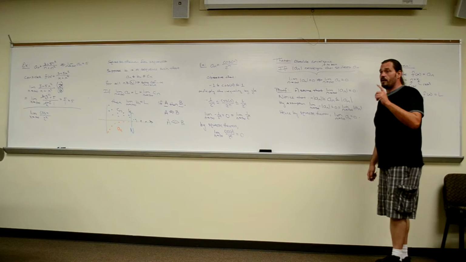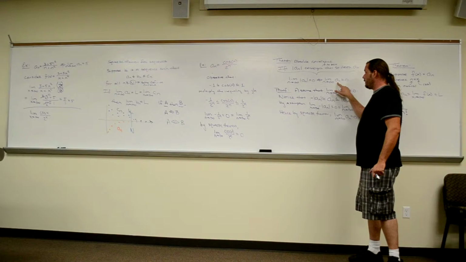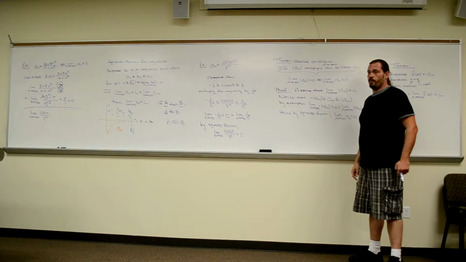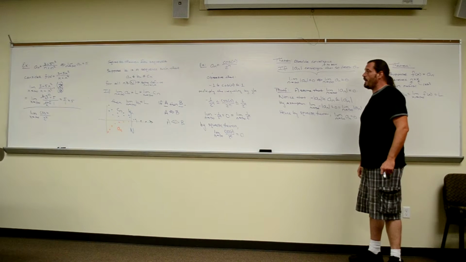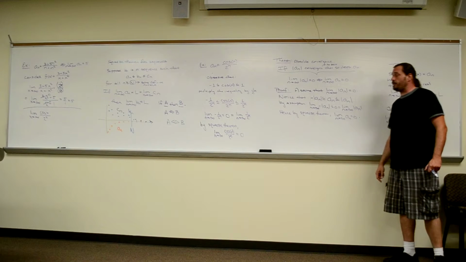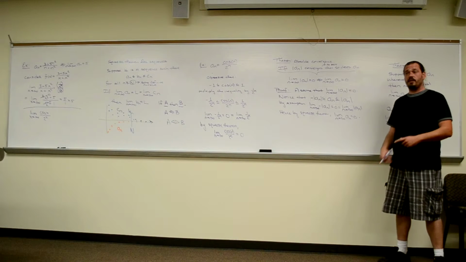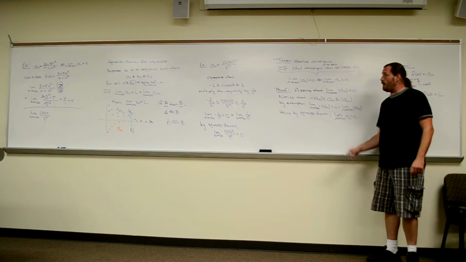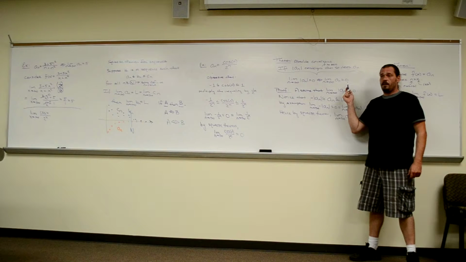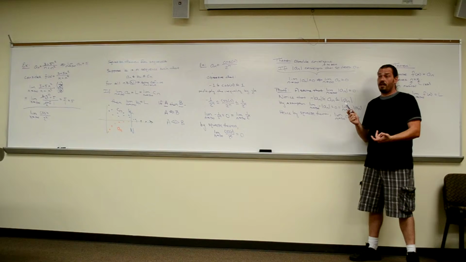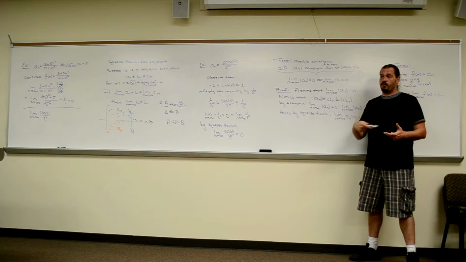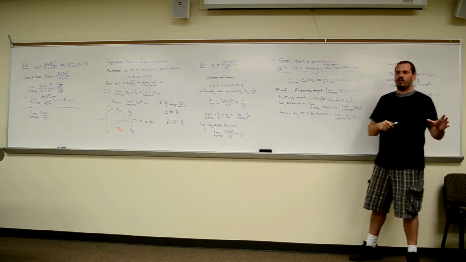In other words, there's no guarantee that if the limit goes to 0 without the absolute values, then the one with the absolute values will go to 0. And this is going to come into play even more with series, because with series you start adding these things up, right? If some of those terms are negative, then that subtracts out from the overall sum. Whereas if you start absolute valuing everything, you're not going to have the same ability to subtract things out. So we are going to see that play in.